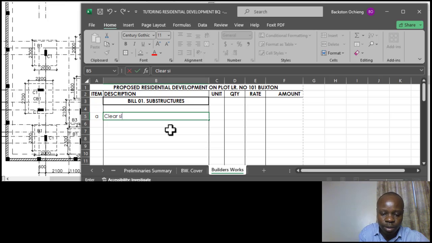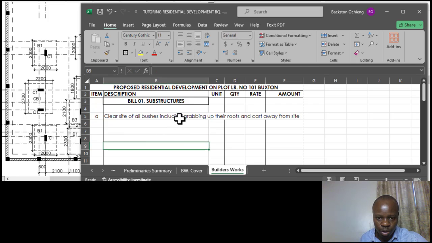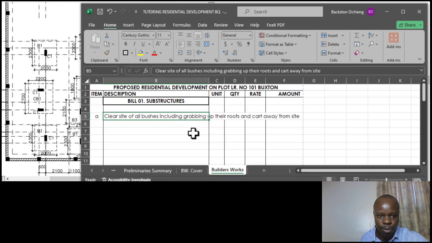Okay, clear sight of all bushes. Alright, so you state your description.